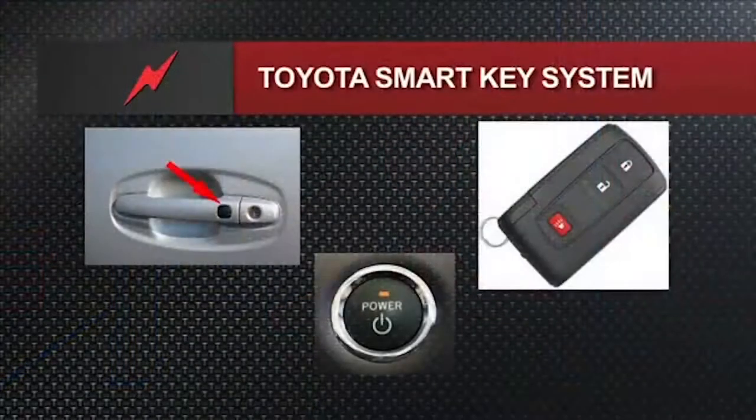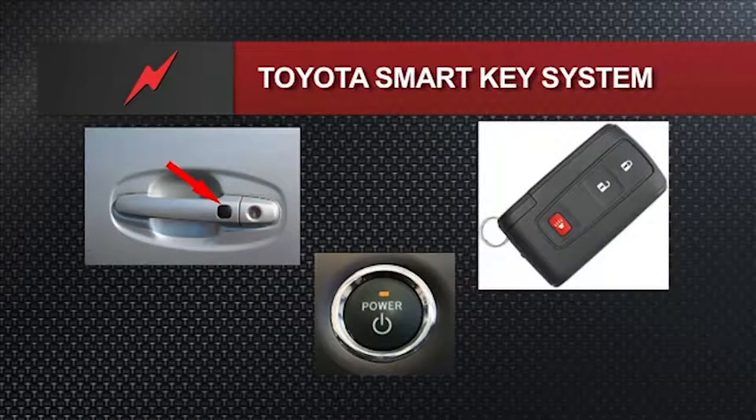The T on the back of the fob was raised in chrome, and you had buttons on the front doors and also on the back of the hatch. You could unlock it simply by grabbing the hatch release button, which made the activator work — it unlocked because it sensed you were close with your fob.